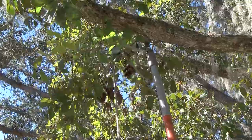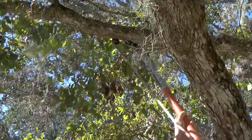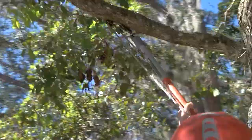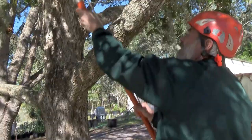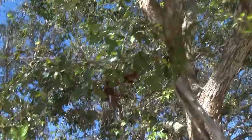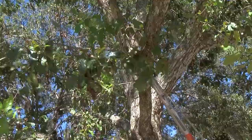One of the main things I look for when I'm pruning is leaving a good lateral on every large branch. I don't want to strip out every single interior sucker and leave it barren. That's improper. They call that lion's tailing. And when you lion's tail a tree, you actually leave it susceptible to more wind damage in the long run. What happens is the end gets so heavy and so full of brush that the hurricane winds will come and push on it like a sail on a sailboat, and you'll get an entire limb to fall and fail because you made it. Yeah, we see a lot of that after the storms.